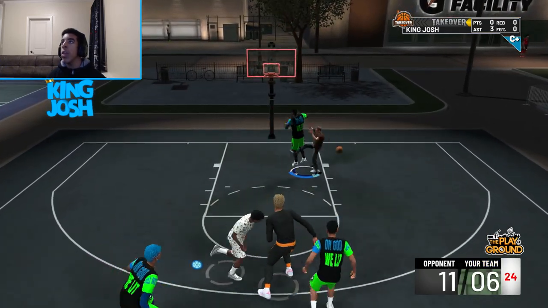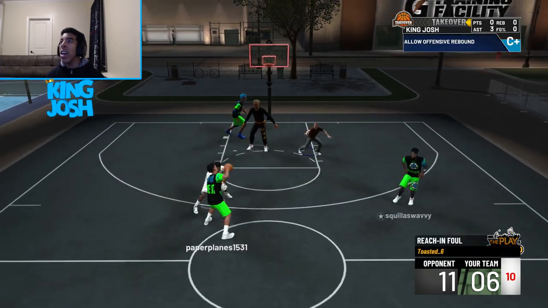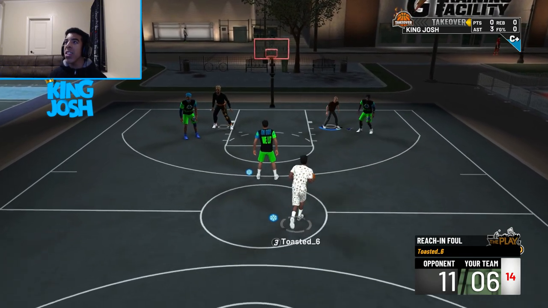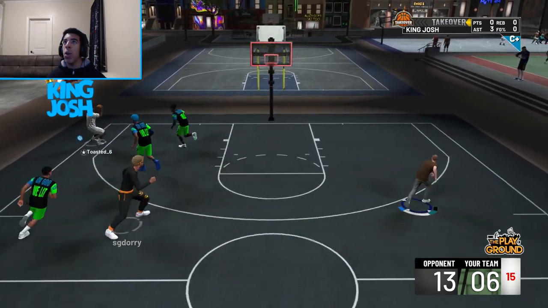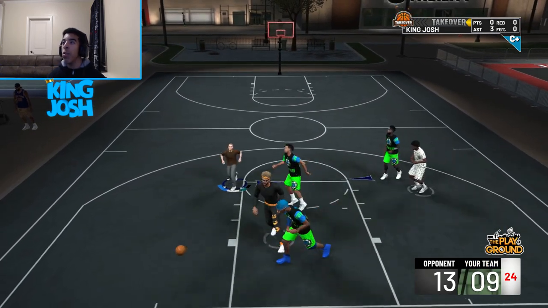Oh, yes. Yo! Give me the rebound! What is that? Are you kidding me, bro? There's nothing I can do about this. Oh, he's gonna push me out of bounds. Let me pass. Way to space the floor. Oh, that actually worked! Wow. We should run that play some more.